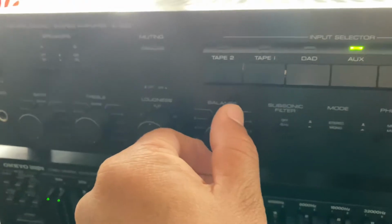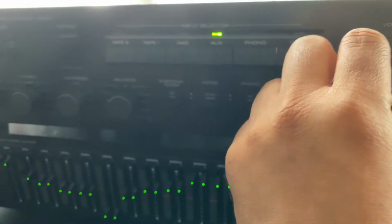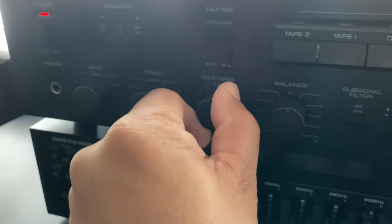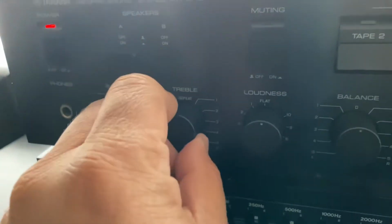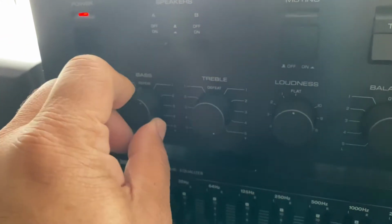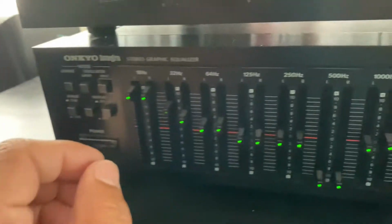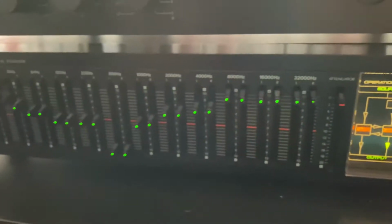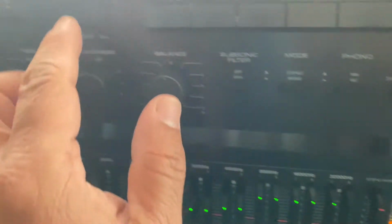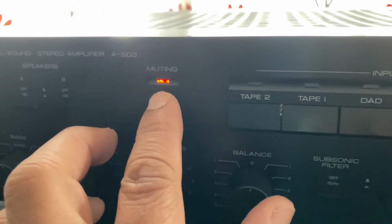That's the left balance, right balance. That's the loudness. Treble, bass. That's the equalizer. Mute.